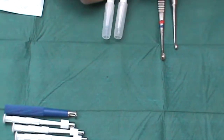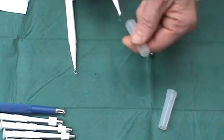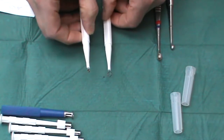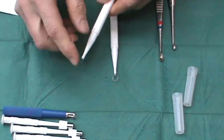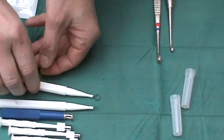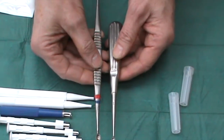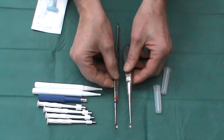As well as punch biopsies, I also make sure we have a range of disposable curettes. This is a 4mm and this is a 7mm diameter. Remember, these are effectively circular scalpels, so if you cut with these they really will cause damage. They have a blunt side and a sharp side, so make sure you always know which side you're using. They're certainly a lot more reliable than the old-fashioned Volkmann curettes, which tend to become blunt very rapidly, and getting them sharpened seems to be beyond many departments.